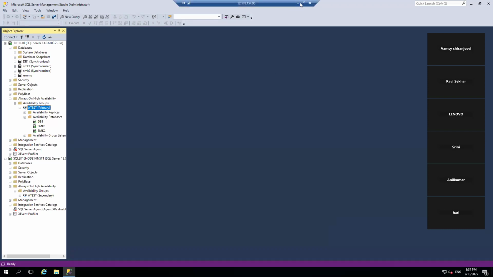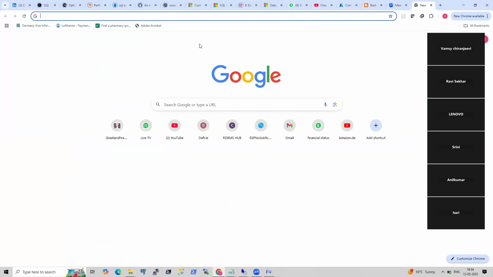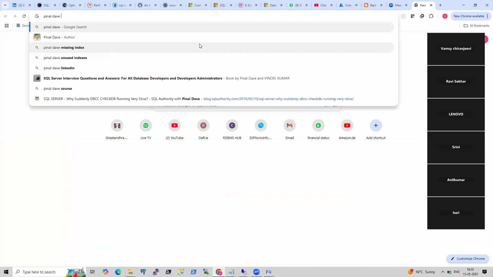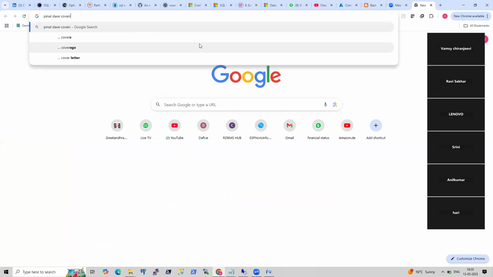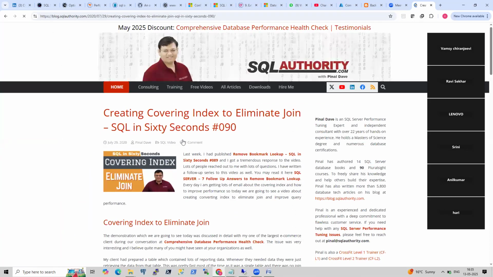That's very simple. Let me just cover that with a small practical example so that it will be very clear irrespective of your experience, because senior people can understand, but juniors might have a small problem. So I'll just throw a simple example. I'll say Vinal Drev covering index. Long time back, he wrote some four articles on covering index.